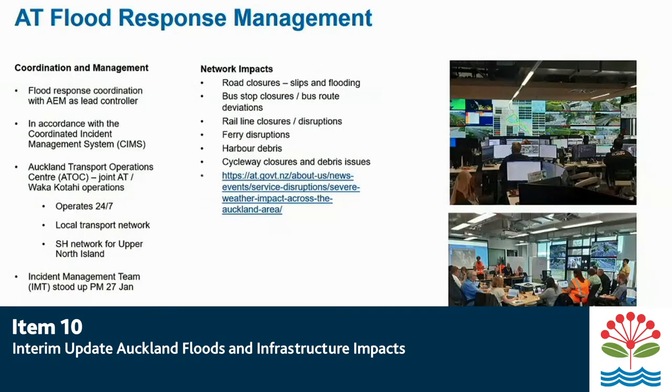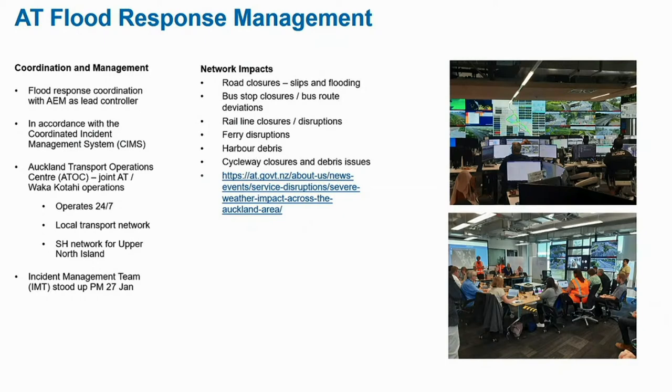Thank you, Mark, and tēnā koutou katoa. Mark's probably stolen most of my thunder around the Auckland Transport Operations Centre. I wasn't going to spend a lot of time here, so I probably will move on to the next slide. All I wanted to really cover off, in addition to what Mark said, is that the Auckland Transport Operations Centre monitors, as he said, the network, both ours and Waka Kotahi's roading network, and our public transport services in real time, 24/7, 365. On the right-hand side of that slide, you can see some of the areas they are across, monitoring, and their focus is really to detect issues and then deploy our contractors or our resources to address and restore the network to its normal operating conditions.